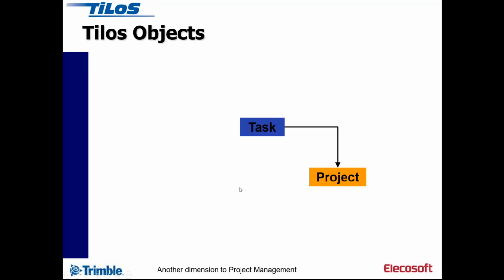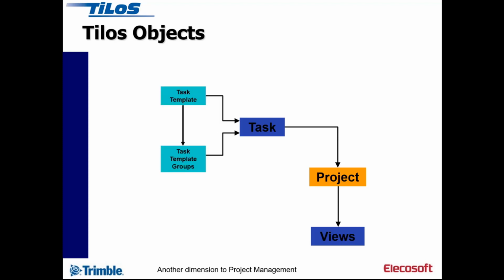So a number of tasks go to make up a project. Strictly speaking, a sub-project, which is a subtly different thing to a different part of the work breakdown structure. A sub-project in Tilos is a different chainage regime. So that would be a side road, for example, or a slip road. So not on the main chainage regime. A number of sub-projects can be displayed in a view, as we've just talked about, but the important point is when you make a new activity in Tilos, you are basing it on a task template that has previously been created.